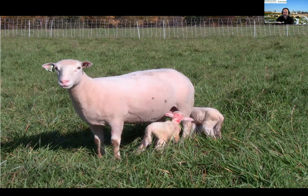We have 4 lambing periods during the year. The ewe gets a chance to lamb every 8 months, so they lamb at a different point of the calendar every year if they're on this cycle. One of the birth periods is mid to late September. The other one is right now. We just had a lot of lambs born in the last 10 days. And the other one is in late May.